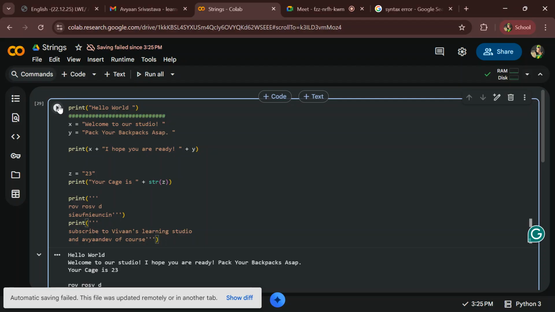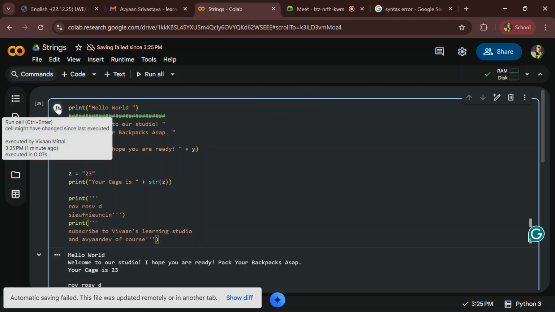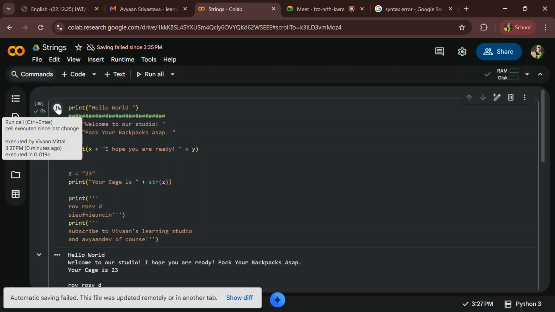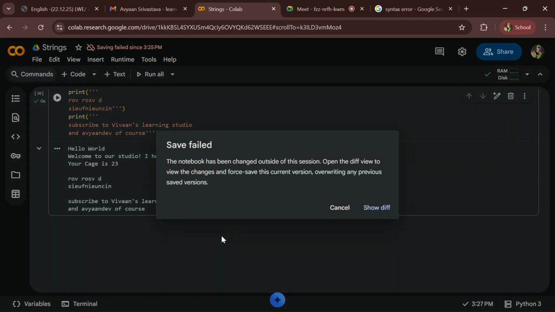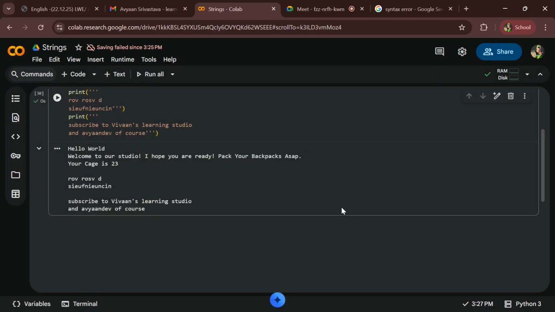Oh, so if I print this, I've written print, three single inverted commas, subscribe to Vivan's Learning Studio and Avyan Dev, of course. Can you save it? Okay, just a second. I have saved it. It's saving. So I'm refreshing my screen.